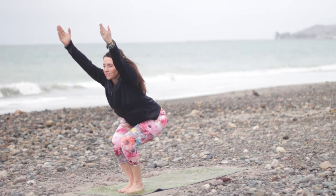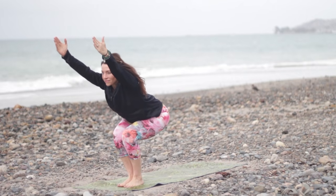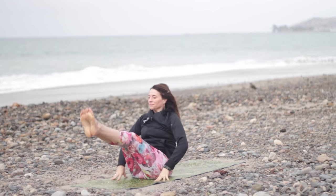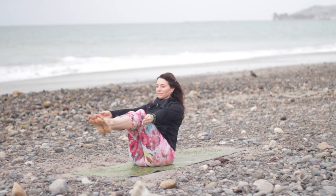Sit back in your imaginary chair. Weight is in the heels. Drop down a little bit lower. Reach your hands for the floor and then just sit all the way back and find Navasana.